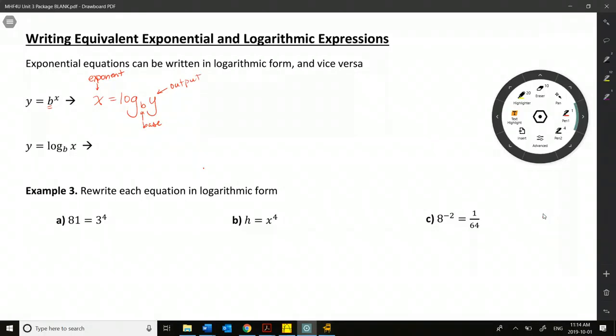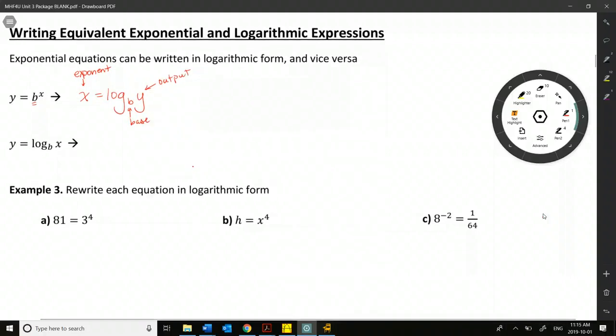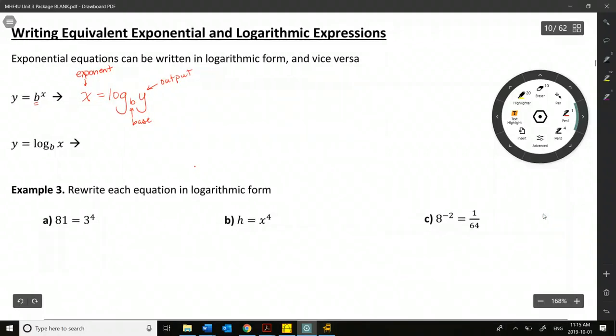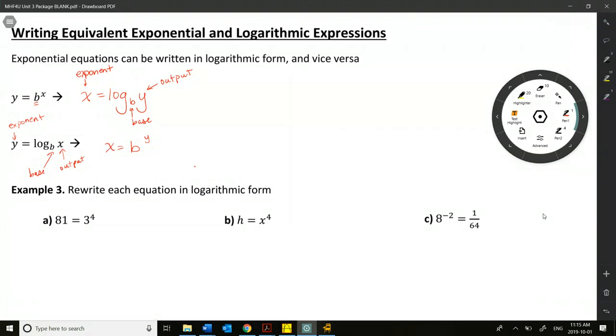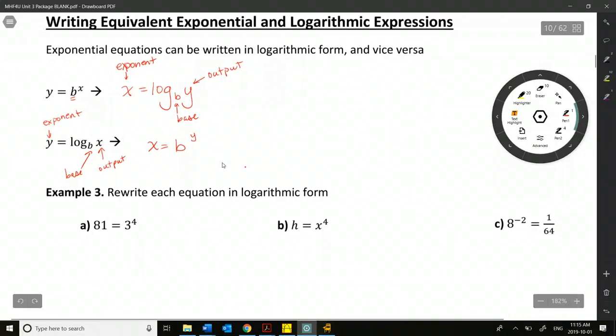Okay, and then similarly, if I want to switch something into exponential form, the base is the base of what I'm going to raise to some exponent. This is the exponent right here that we see. So it's b to the y, and then this is actually the output that we get from that. So it will be x equals b to some exponent y. Okay, so that's basically how we'll switch between the forms here. It works a little bit better if we have some numerical examples, so I'll show you in a second.